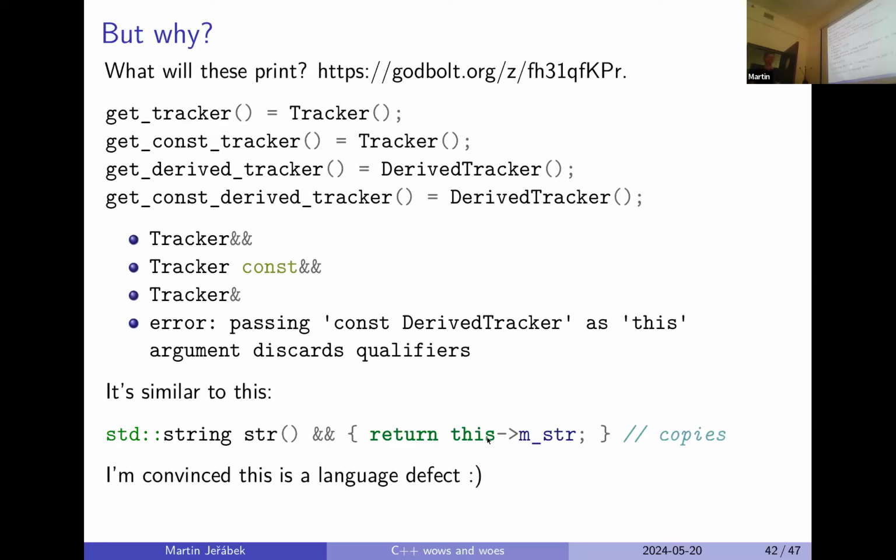And I think it's kind of a language defect because I think it should call the assignment operator from the base class, the ref, but apparently nobody uses this weird stuff. That's not true. It's more like no one had a problem with that.